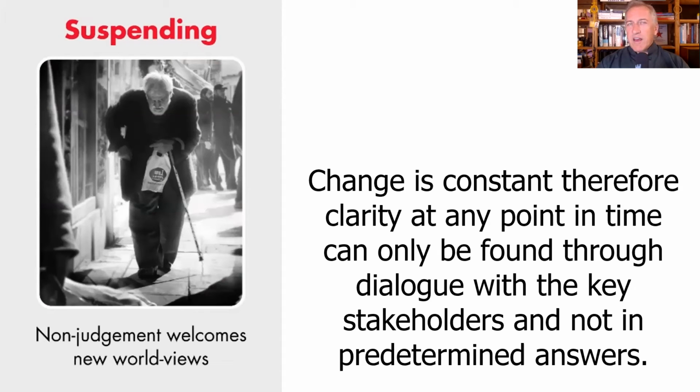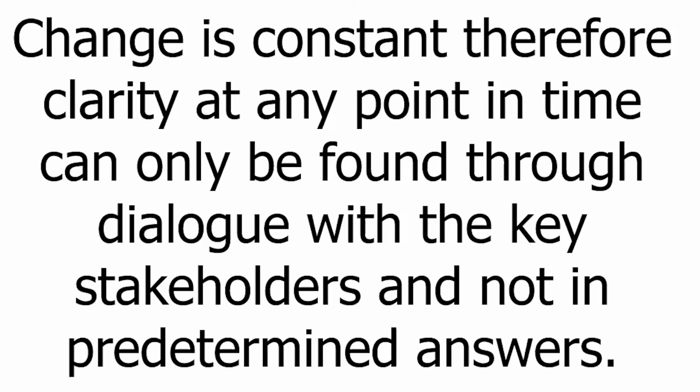Next category of dialogue behaviors I call suspending. And I have found this category to be the number one most important category for highly intelligent, experienced, and educated people. And that tends to be the hardest because they know the answers. They have the experience, they have the education, and that's why they tend to be in charge. And that's exactly why you need to suspend.